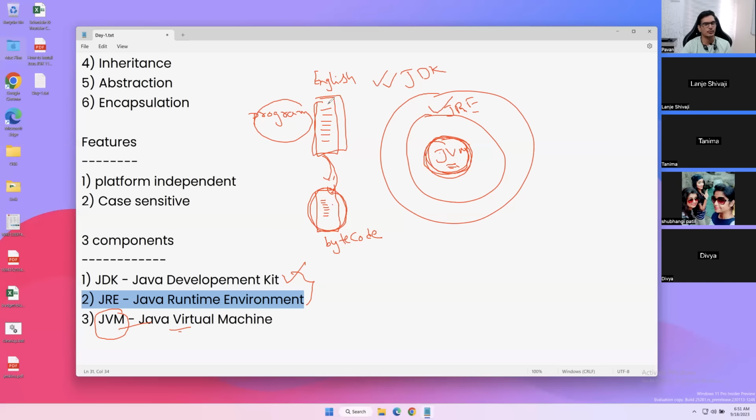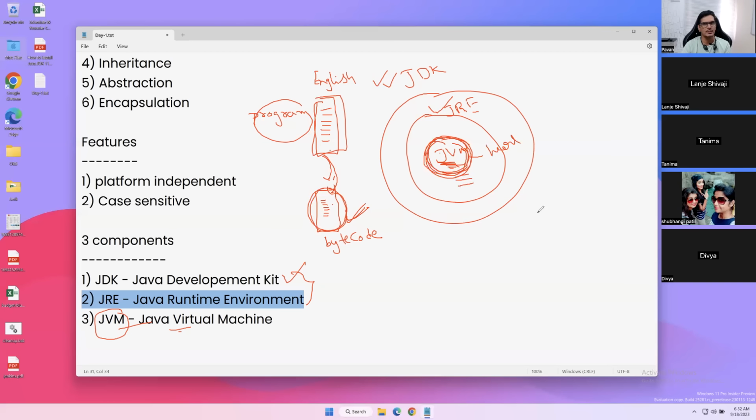And once you write your program and execute it, the code is converted into byte code format, and that is also done by the JVM. After converting to byte code, the byte code will be executed and finally provide the result. That is also done by the JVM. So the whole responsibility of Java is taken care of by the JVM. We can say this is the heart of Java. Without JVM, there is no Java.